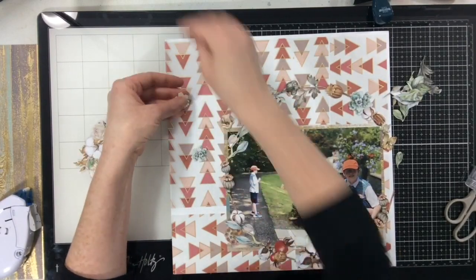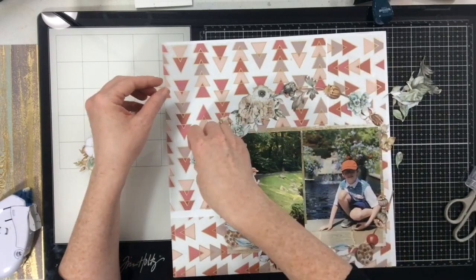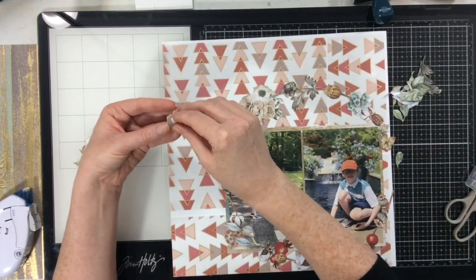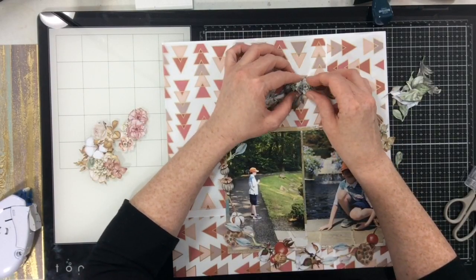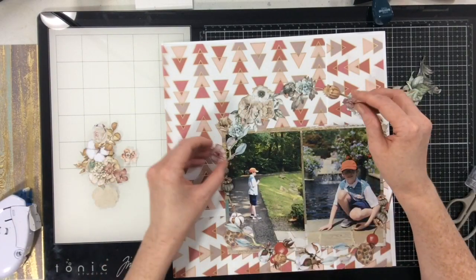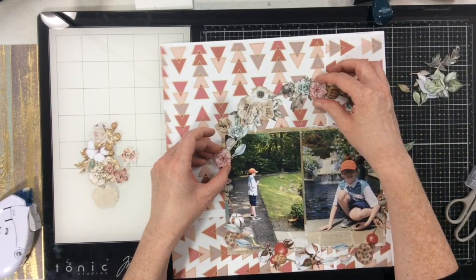So the stems gave me a nice line to follow, and now I'm just placing the flowers around the wreath. And I'm popping some up with pop dots, and then I'm also spreading them around. So we have some of every flower all around our wreath, and the colors are all around the wreath too.